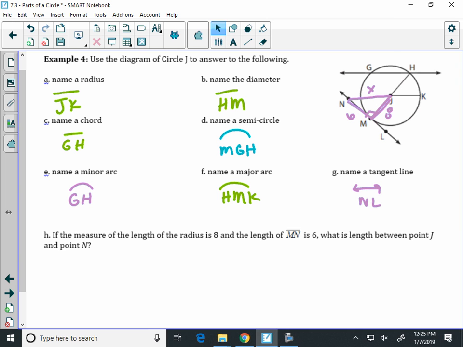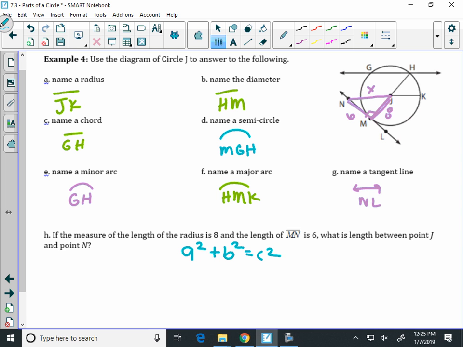Well, what can we use? What shape do you notice that we have? We have a right triangle. What can we use to find that missing side of that right triangle? We have these something plus something equals something. I know you know this. You just don't say it. What is it? Pythagorean theorem. Yeah, we're going to use a squared plus b squared equals c squared.